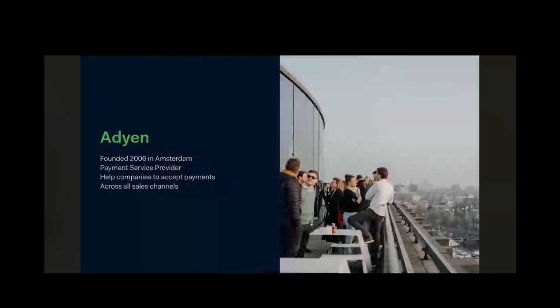On to Adyen. There's an immense backstory here. We were founded in 2006 in Amsterdam and went on to become a unicorn payment service provider. This means that when you pay for something through an app or a website, it's quite likely that you've used us. We help companies like Spotify, eBay, and a host of others to accept payments in a singular system across all of their sales channels. The view there is from the top of our office, which I have not seen since March, unfortunately, because of coronavirus.